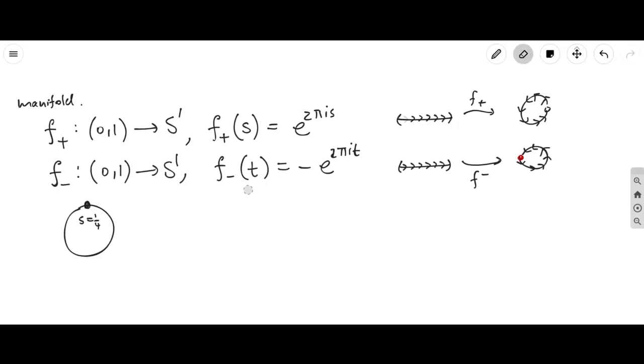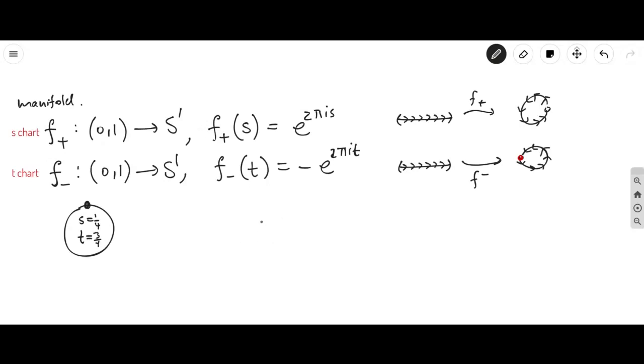So the meaning of this, when we say s is equal to a quarter, is that when you're using the s chart, so you can call this one the s chart, and you can call this the t chart, the correct value of s that maps to that point would be a quarter. A quarter of the way will take you to that point. But if you're using the other chart, the negative chart, then the correct value of t would be, well, this is half of the way and this is another quarter. So here t would be equal to 3/4.